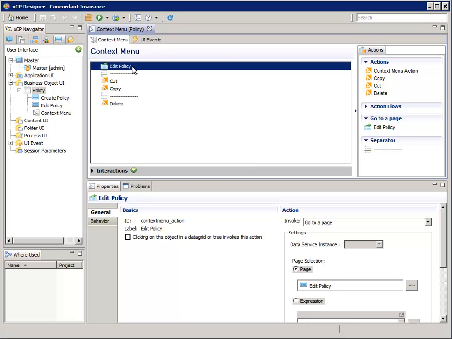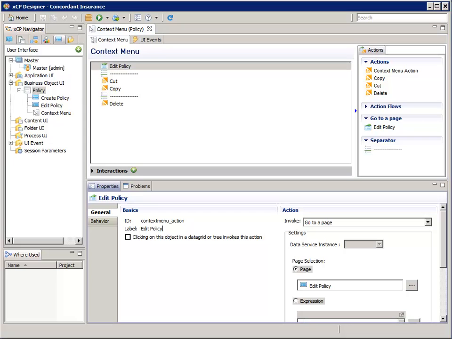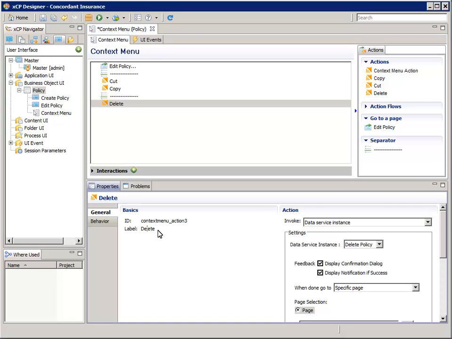It's also a good practice to add an ellipsis (...) after each menu item that will pop up a dialog, like the Edit Policy menu item here. This is a long-standing user interface standard. The Delete menu item actually means Delete Policy in this case. I like to at least modify the Delete menu to add the type to it because I found a few situations where the user thought they were deleting a supporting document, but they deleted the policy instead.